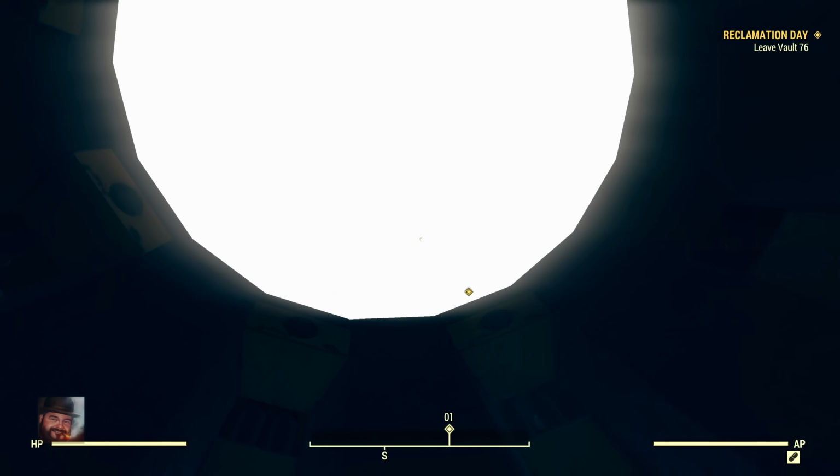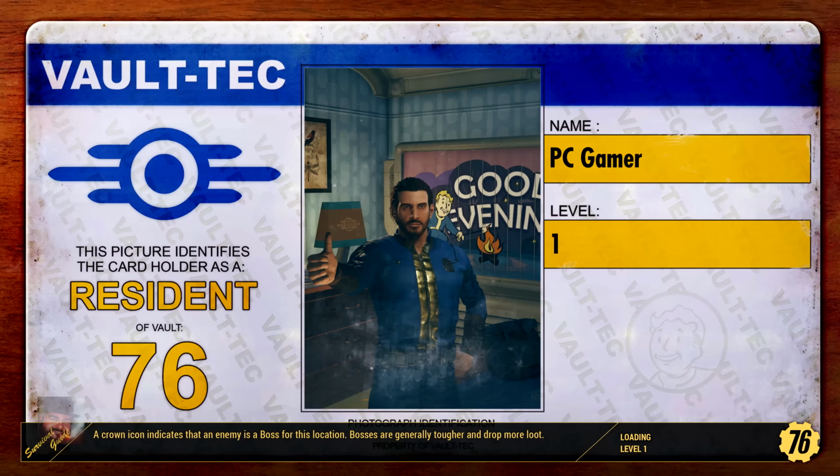And finally, exit the vault. Now this I don't get. You saw me name my character Oxhorn during the character creation process, but here my name is PC Gamer, which itself is ironic because we had to play this on the Xbox. And I haven't picked up a controller since my Super Nintendo Entertainment System days when I was a child, so as you can tell, this became a problem later on.